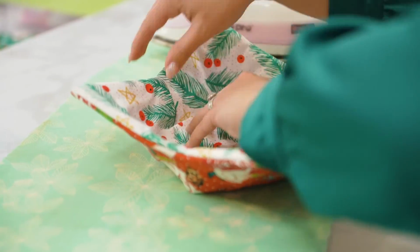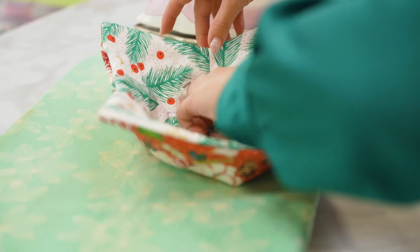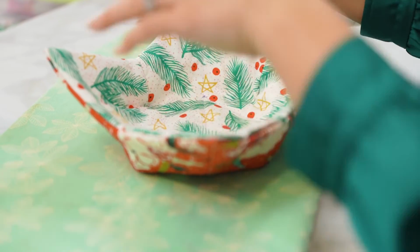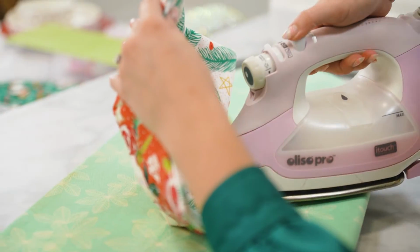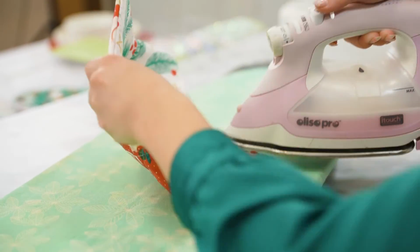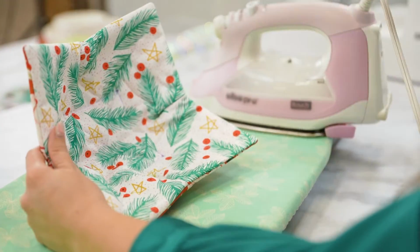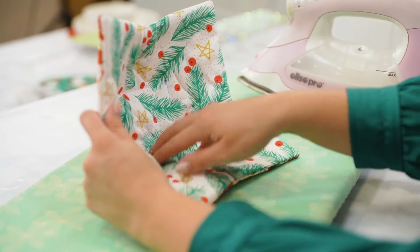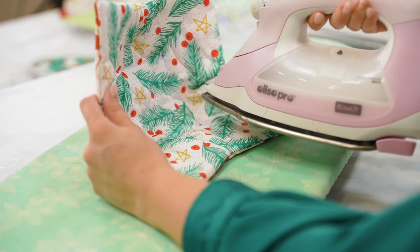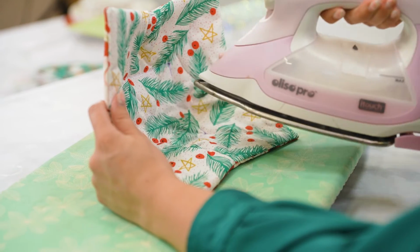And then I just kind of push my lining fabric into all of the little corners. And then I'm going to give it one more press. And you can see I still have all of my markings. Now, this is a water-soluble pen, so I'm just going to spray it with a little bit of water, and it will disappear.